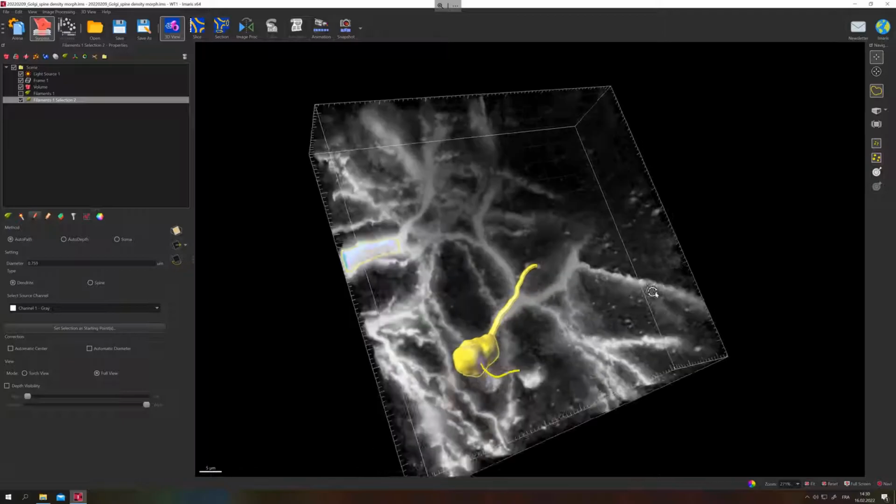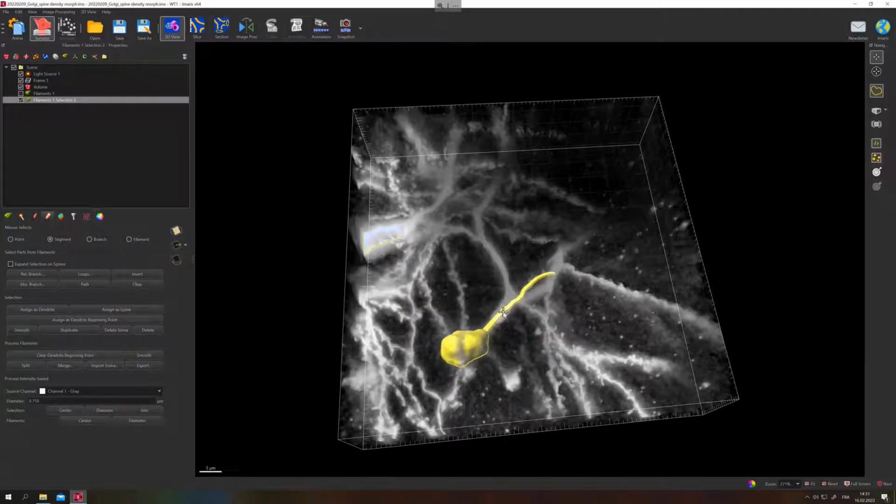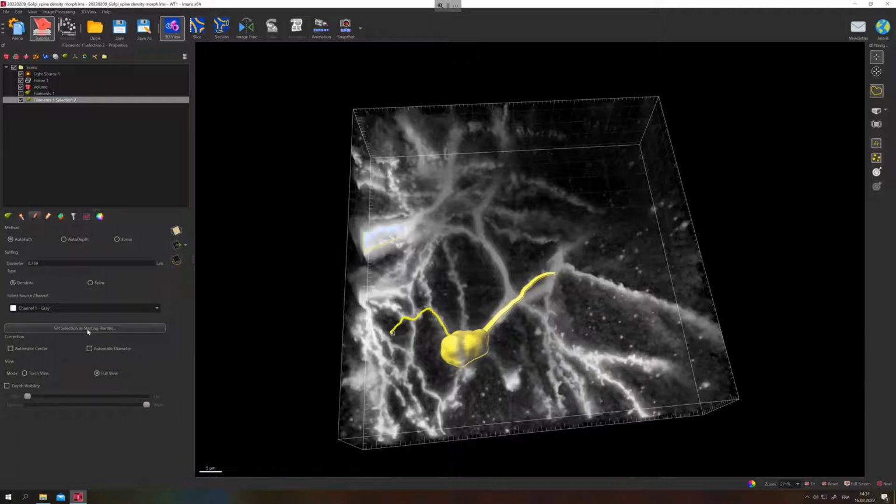Now if I want to continue here, I will make sure that I select this segment here and select this as a starting point. So now instead of starting from the soma, I will start from this branch, and I can draw a new one.